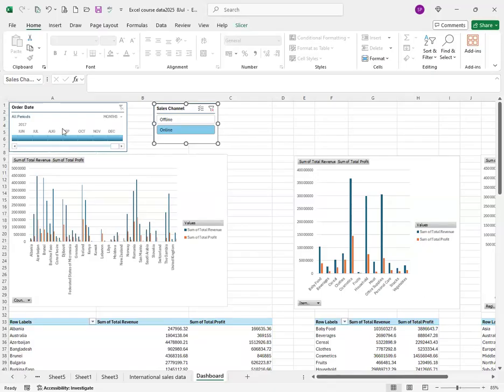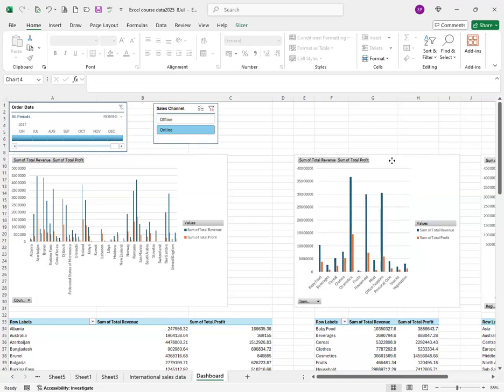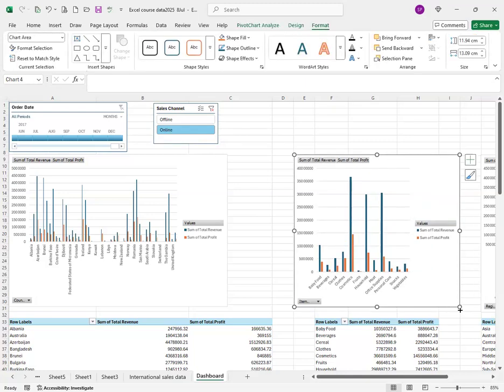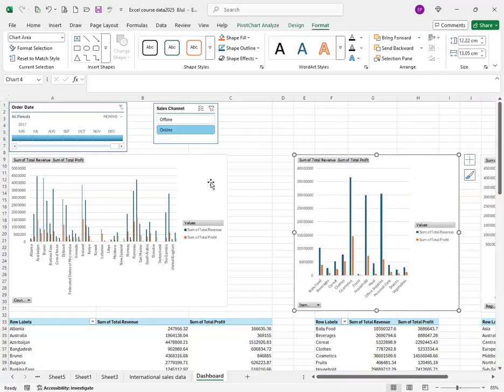Creating timelines, slicers, and connecting timelines and slicers with the pivot tables. Okay, so let's see how to do that.